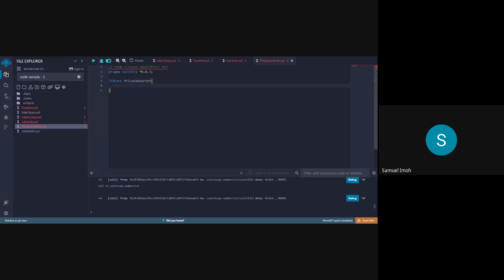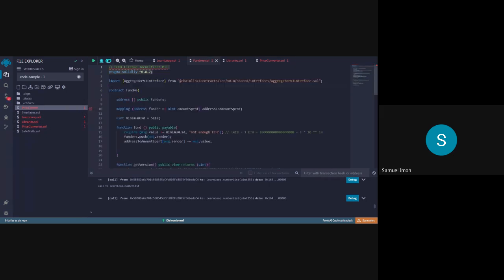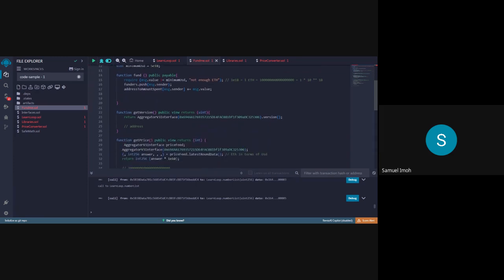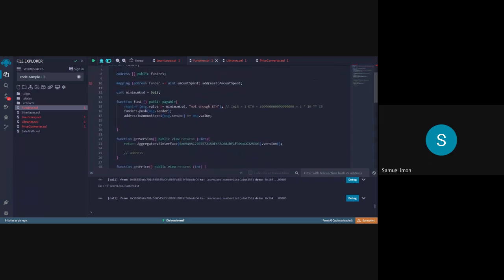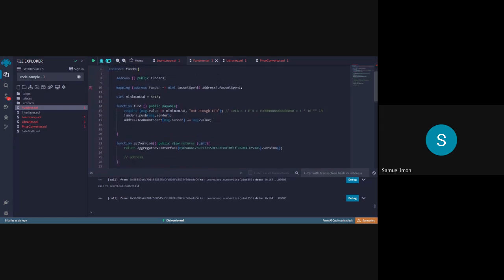Remember we said that libraries don't have state variables. So what we're going to be doing is that we're going to come to FundMe. These are the functions that did the conversion and the rest.